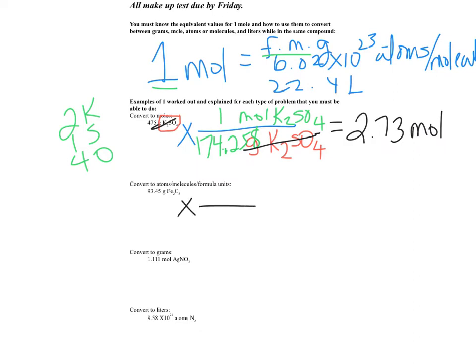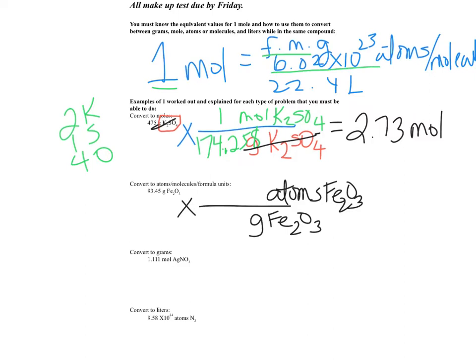The next problem is asking you to convert from grams of the iron oxide, solve for atoms or molecules. So grams of the iron oxide is the unit compound that needs to go to the bottom, so to divide and cancel out. You're asked to solve for atoms of the iron oxide. So that means on top you're plugging in the items that are in front of atoms, which is 6.02 times 10 to the 23rd to plug in.